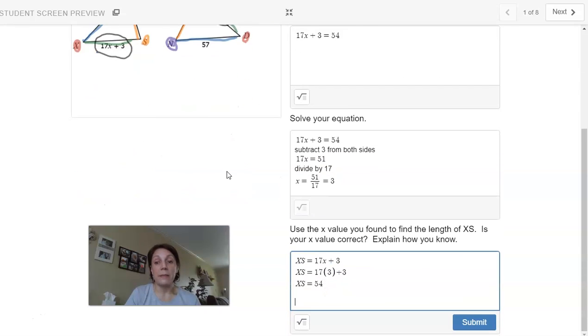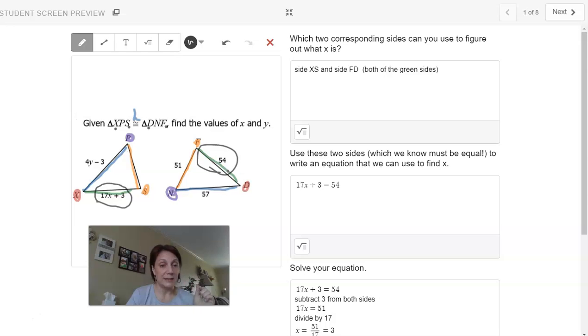Okay, so there are a few more slides in the Desmos. Again, this is the very first one. You can still complete it now that you watched me do it. The next one is this same diagram, but you're finding the y value instead. So you're going to see when you go through the slides, it might look like you're getting the same problem more than once. It's the same diagram, but the questions are different. In one slide it's asking for x, and then the next slide it might be asking for y. And there's one where there's an x, a y, and a z. So you get the same diagram 3 slides in a row. I didn't mess up. You're supposed to have the same diagram 3 times in a row.